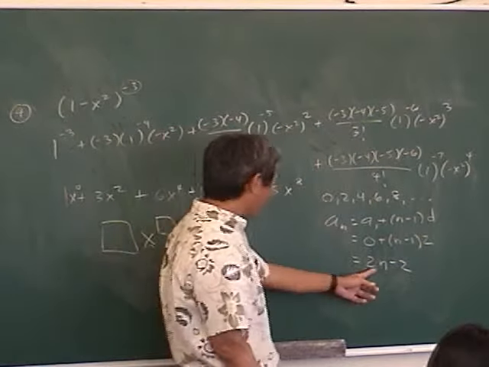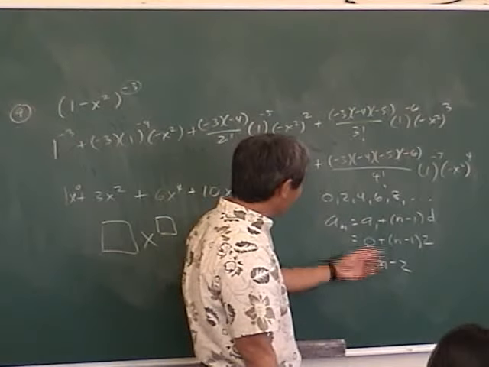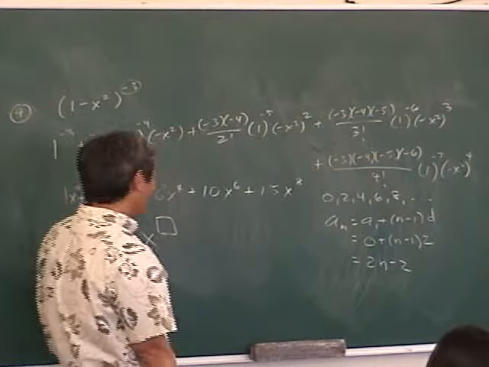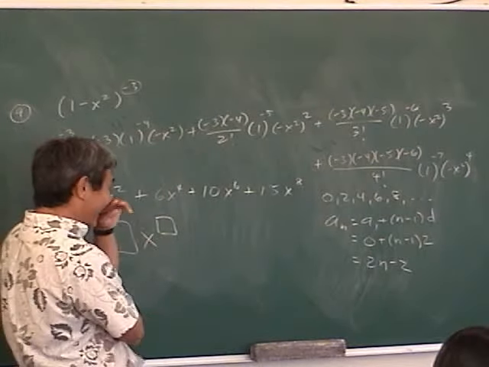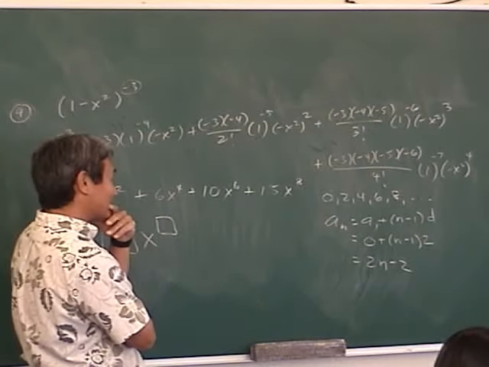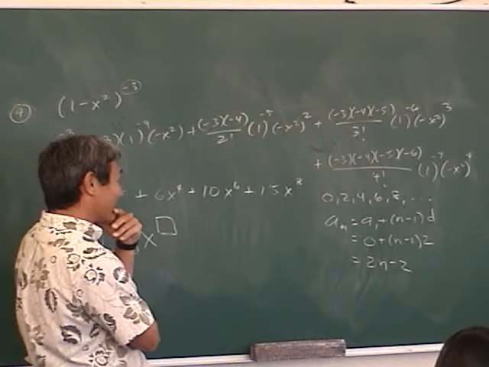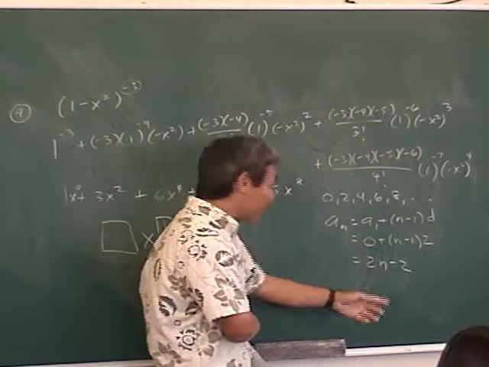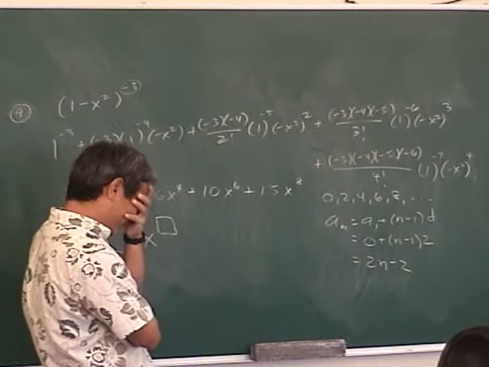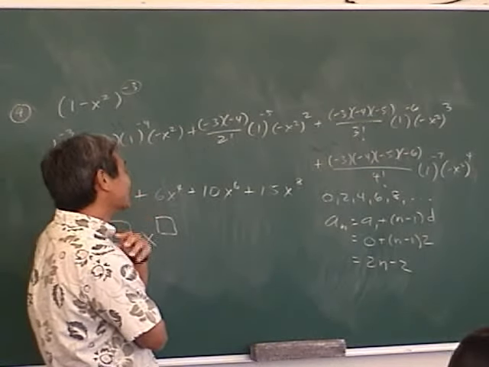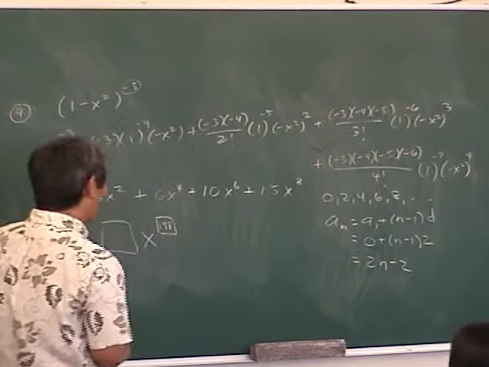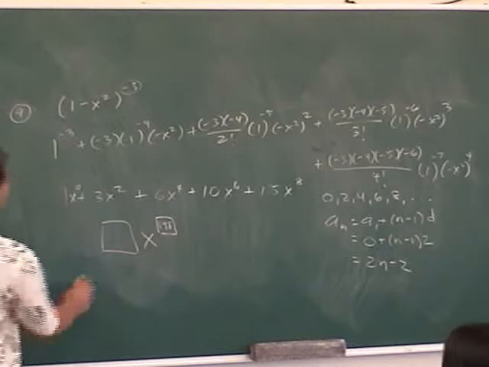See, if you plug in 1, you get the first term. Plug in 2, you get the second term. Plug in 3, you get the third term, and so forth. So if you want the 100th term, what do you think? Plug in 90? No, you plug in 100. If I plug in 100, what do you get? 198. How many points do I get for that? Well, you might get 1 for now, but this is the main number here.